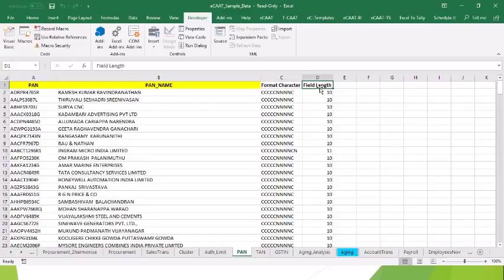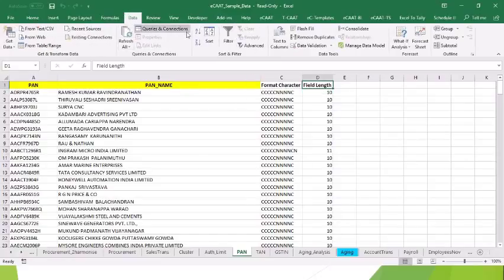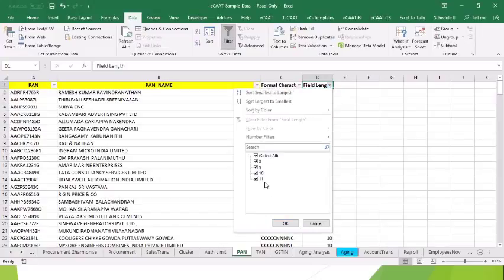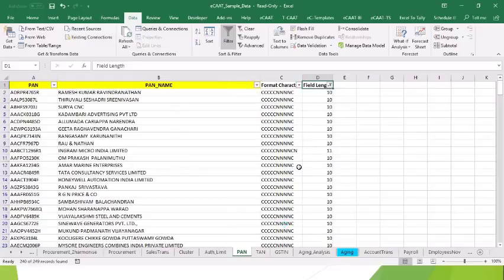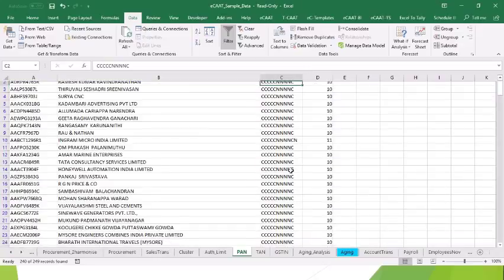Okay, so we have to apply the filter. I got the filter. Now based on the filter, you find here, the actual PAN number has multiple lengths. We know the actual PAN number length should be only 9. So except 9, all others are exceptions. You find these are the PAN numbers which are, or how is it correct? Okay, so based on this you can find out whether there are exceptions.